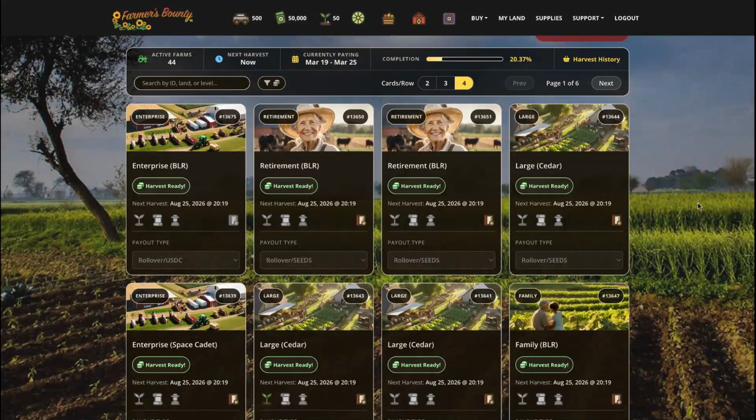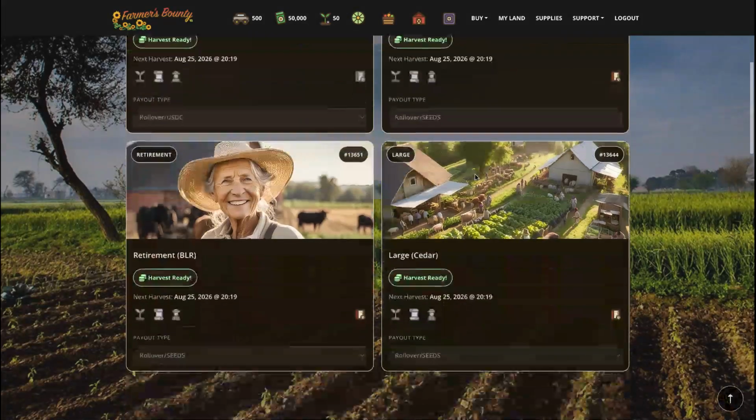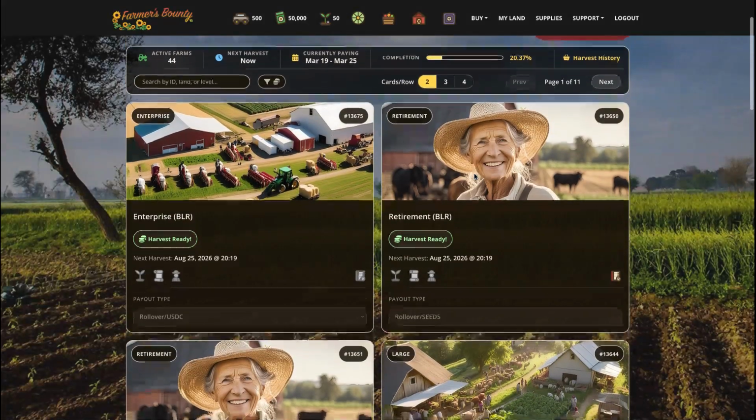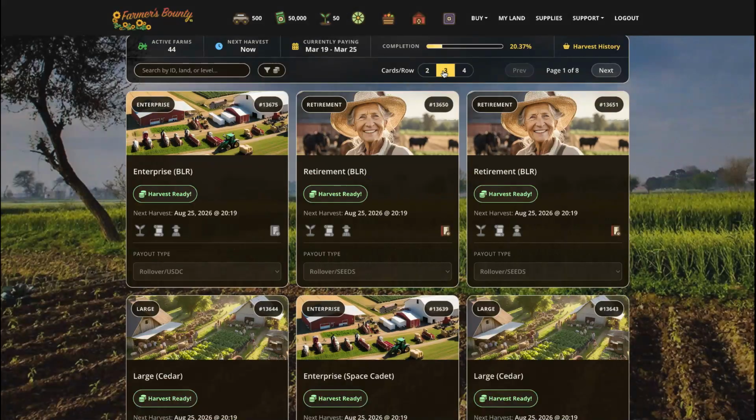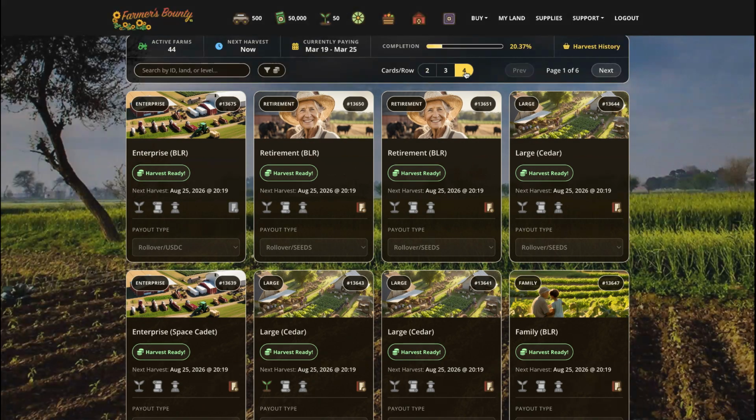In terms of controlling the cards on mobile, you don't have control over the view. It's just one card at a time. But if you're looking at this on desktop, you can adjust how many cards you're seeing. It's only ever going to be 2 rows at this point, but it's like how many cards per row do you want to see? 2, 3, or 4. So you have that ability to set that up, and it will remember this for you.